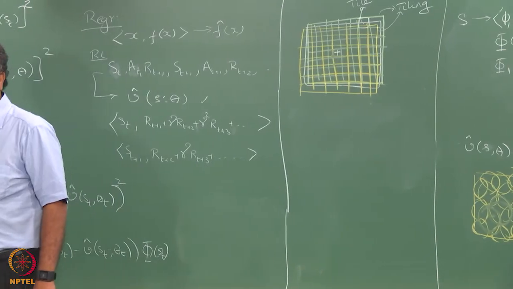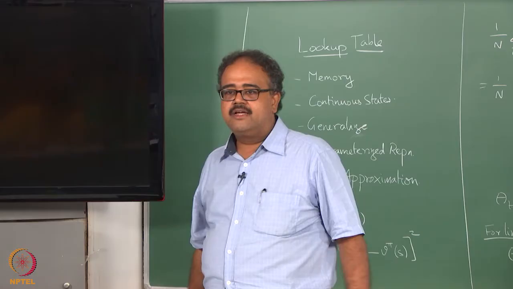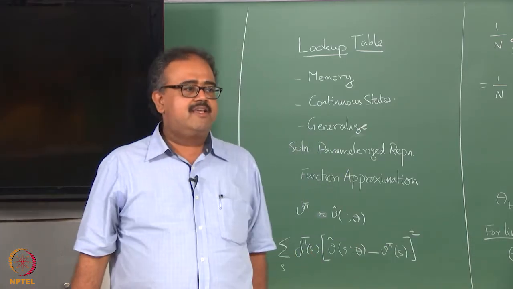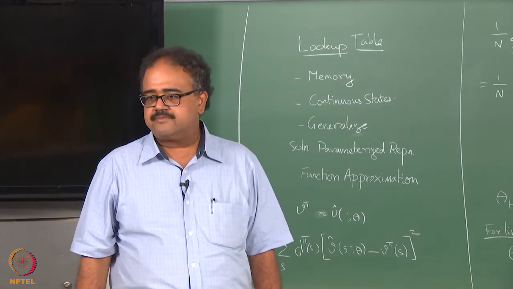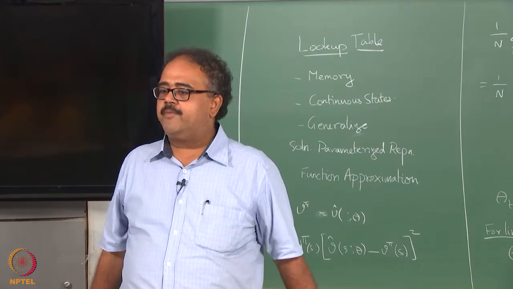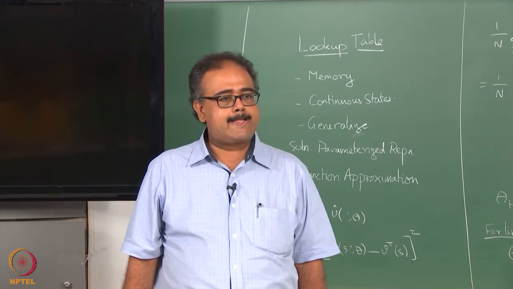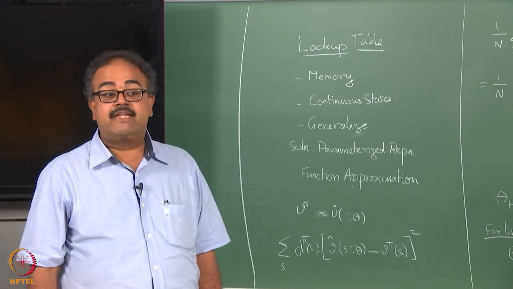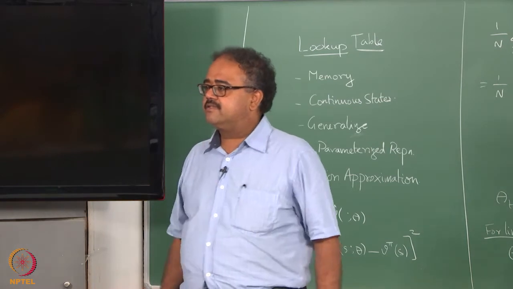So each one of those is a tile, and the whole grid that we talked about is called a tiling. In this example I use 2 tilings. People typically use anywhere between 4 to 7 tilings to get good performance, right. And so how many indicator functions light up for a given input state? The number of tilings, right. So if I have 7 tilings, there will be 7 things that light up.